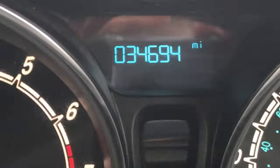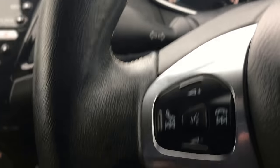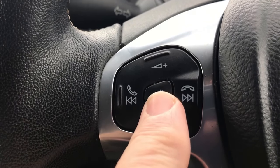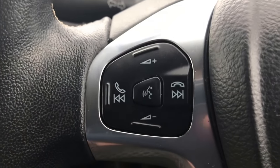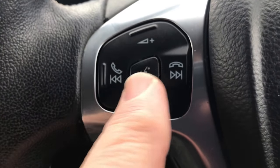I'll have a little seat inside. The mileage is 34,694. On the steering wheel we do have some multifunction features. The centre button is your voice control for your Bluetooth etc. Left and right hand buttons — these will answer and disconnect calls when connected to the car by Bluetooth, change radio station and music track, and obviously you've got volume control as well there.